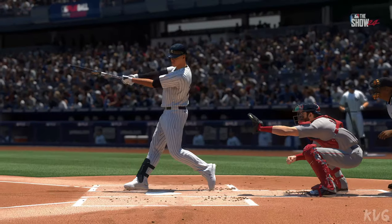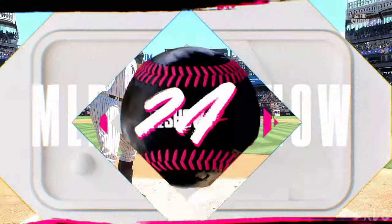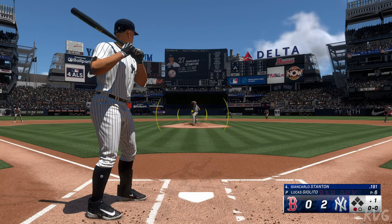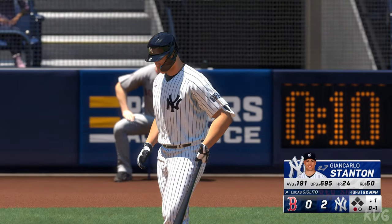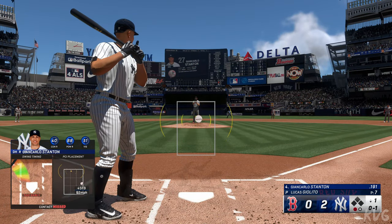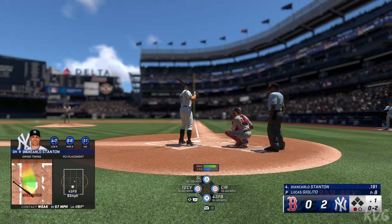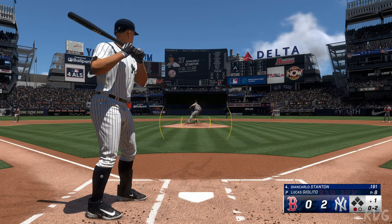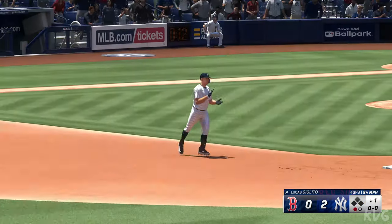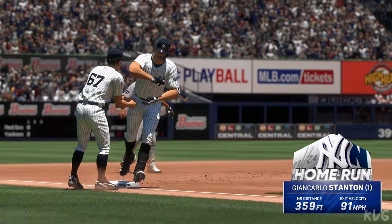Back-to-back jacks, and this club is firing up right now. This is the kind of thing where you really start to notice hitters in the lineup feeding off each other, and the collective confidence just continues to grow. There's Stanton now. Stanton — a powerful designated hitter, 34-year-old vet, and a former All-Star Game MVP. That one is absolutely belted — the right fielder reaching back towards the wall — and it's out of here! They add a run, it's 3-0, and that shot makes their grip on the lead even tighter.